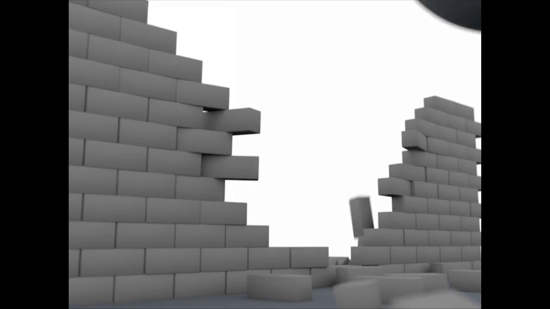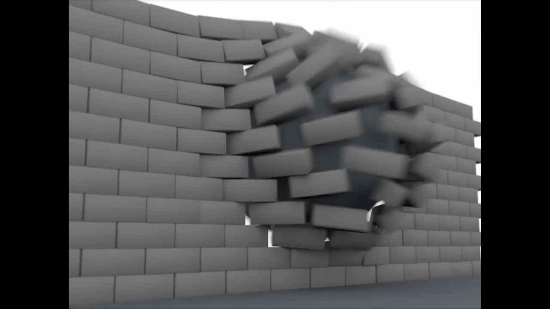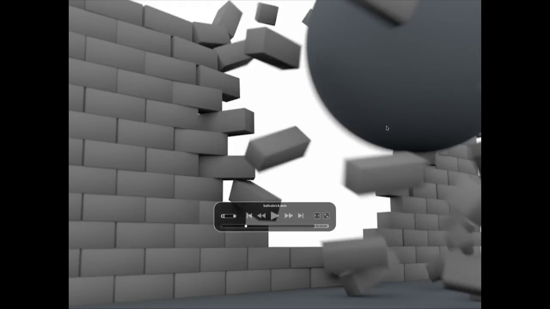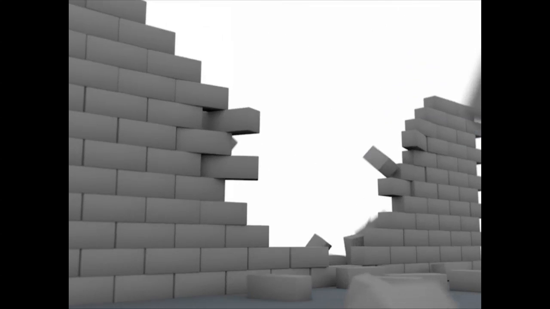Now there's a couple other things going on. I've also been doing some rendering tests, and one of the things you may notice as you look in here is a lot of nice motion blur throughout, as well as some depth of field. If we get a couple of them that are getting close, you'll see that this is a little bit out of focus here. I've been playing with the new physical renderer that's inside of Cinema, and it's actually pretty impressive.